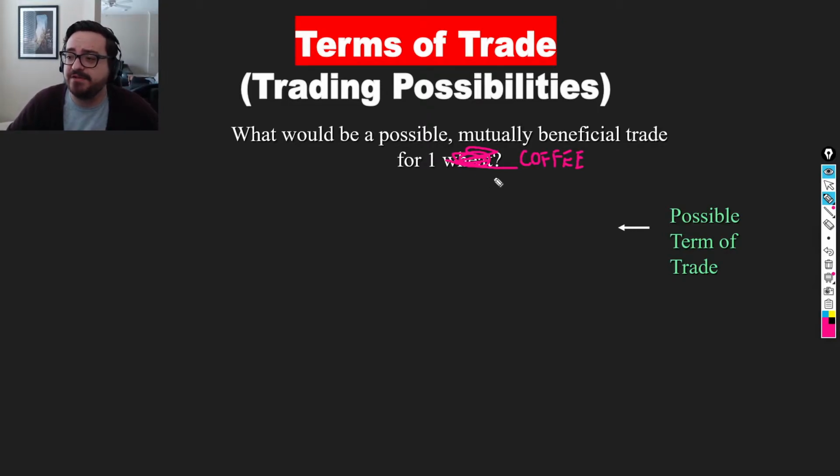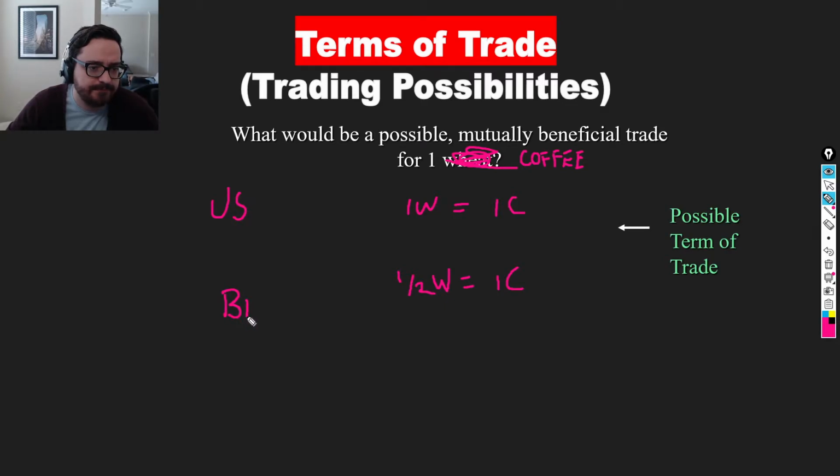So the first step I got to do is use the opportunity cost of one coffee. My opportunity costs of one coffee were 1 wheat, which was America's, and 1/2 a wheat, which was Brazil's. So I'm going to write off to the side, US and Brazil. Just gonna write bra, who cares? So 1 for 1 and 1/2 for 1. Okay, it needs to be a mutually beneficial term of trade. So the trade is going to be 1 coffee for, oh, whoopsie daisy. Already wrote something wrong. Classic me. 1 coffee for some amount of wheat.